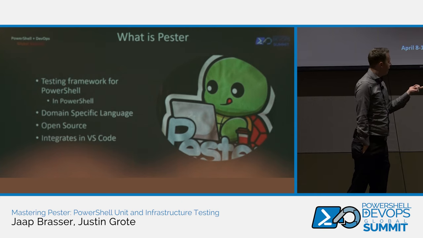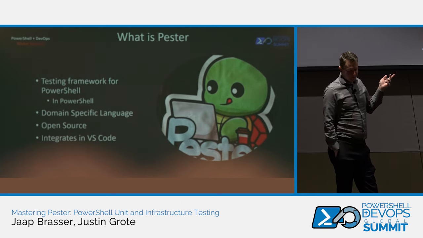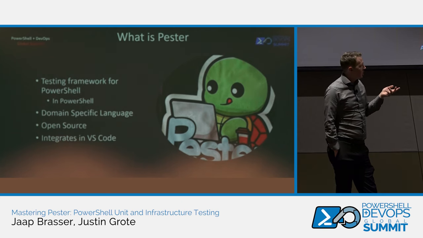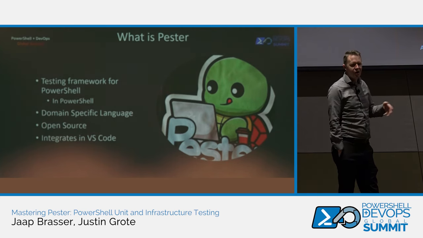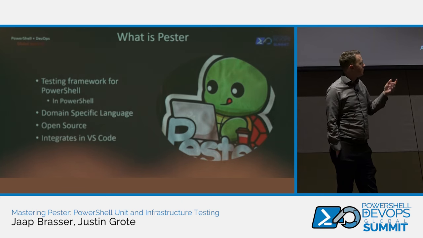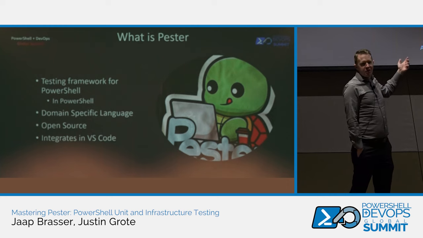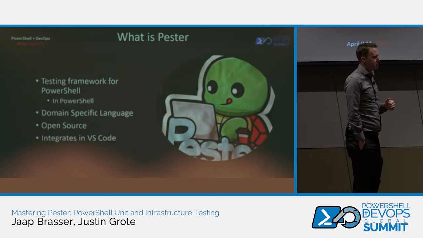But yeah, as Jaap said, there's nothing that Pester does that you can't do yourself. It's just a toolkit that helps to do tests. But we've all embraced it as the de facto, as I've said before, and so everything you see is just wrapping around that. If there's something that doesn't work for you, you could be the next Jaap and write your own. But we're going to show Pester today.